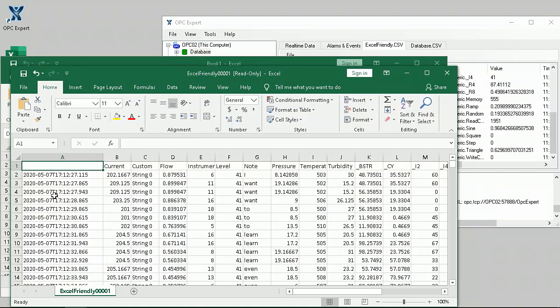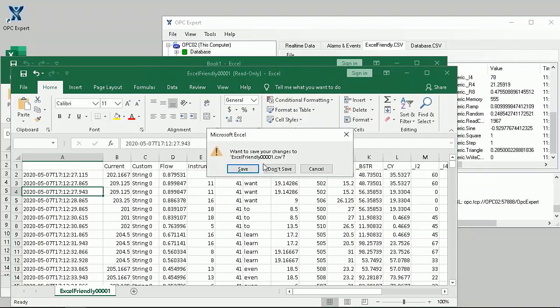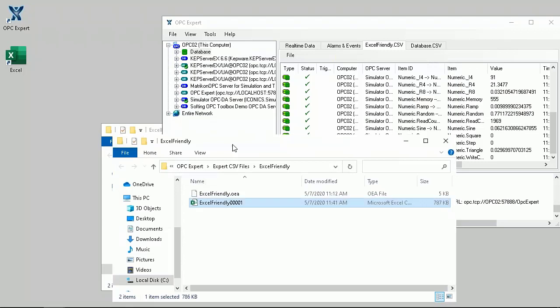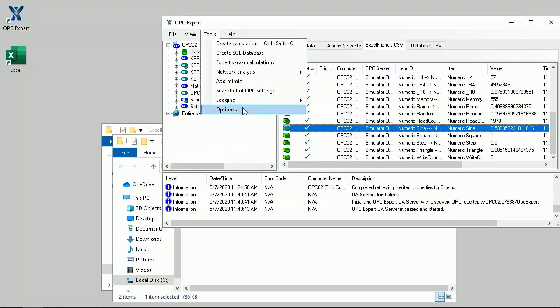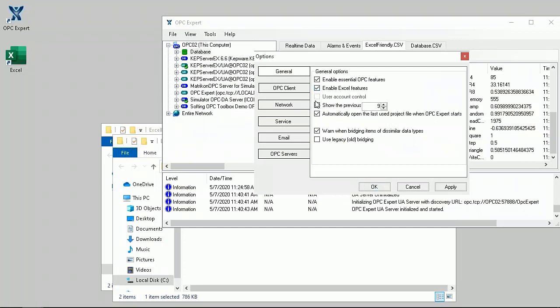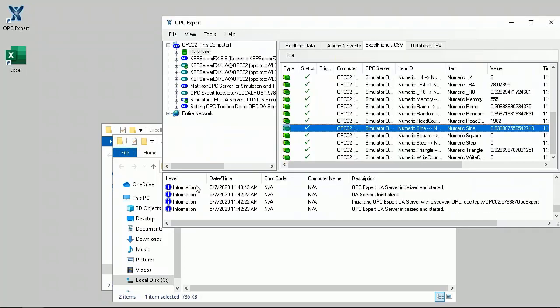Now, what don't you have? What you don't have is that OPC tab. So now we can't go to historian. I can't get real-time data into Excel. I can still get the OPC server configuration, but I can't get the real-time data into Excel. To get that back, I go back to Tools, Options, and when you do this, it registers that add-in right within Excel.